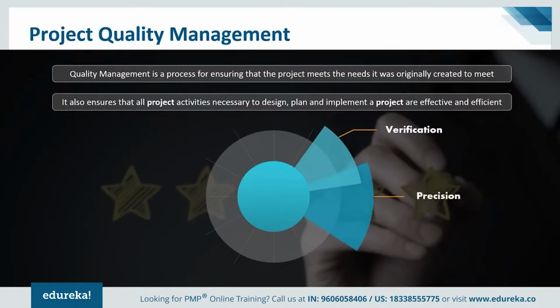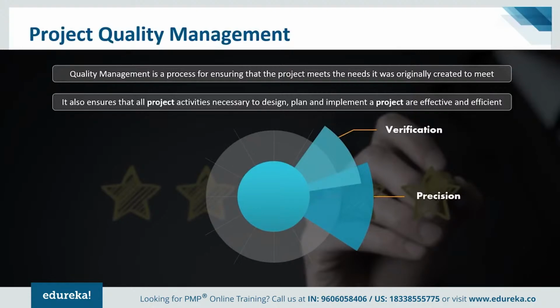Precision. Whenever we talk about quality, we also ensure that it should be precise. Precision is all about doing it consistently, and when we do it consistently right, it ensures the precision. We must have heard these terms, precision and accuracy. Accuracy is when we actually hit the target. But when we hit the target 10 times consistently, we are not only accurate, but also precise. And that is what reflects in the quality.